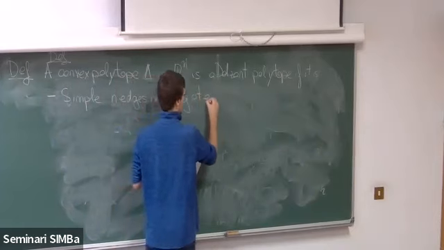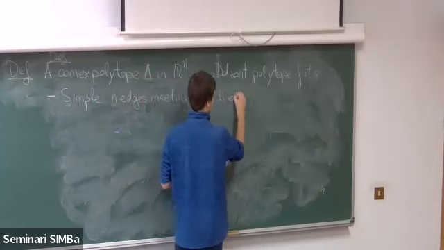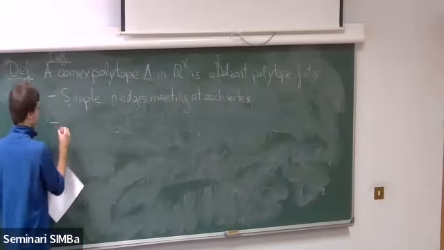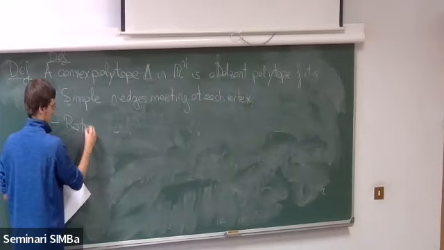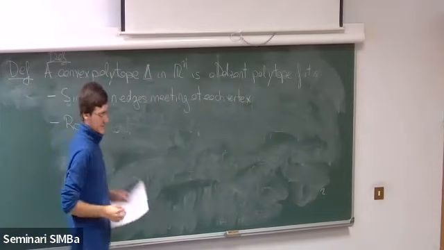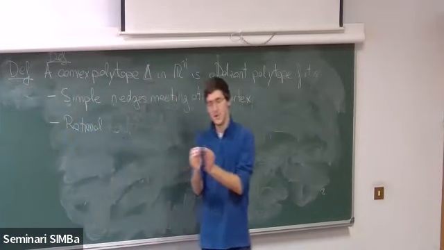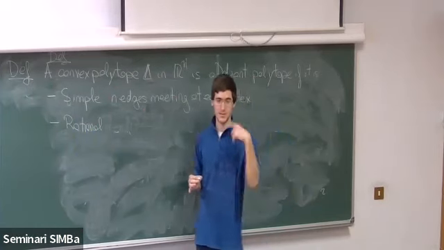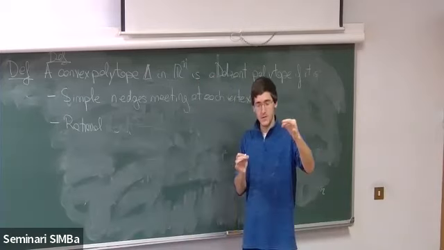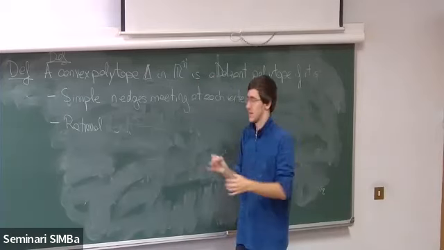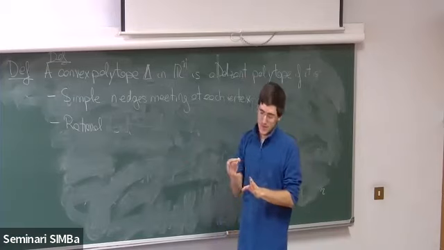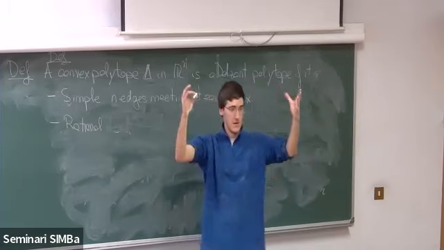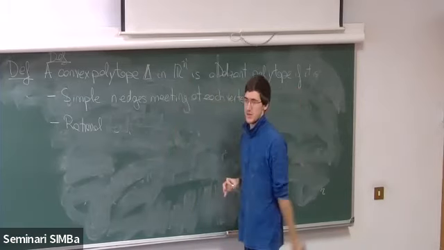At its vertex. Then we need that it's rational, which means essentially that at each vertex we can consider the edges, which are like arrows in the space, and the coordinates of these arrows have to be rational, which means that all of them, if we multiply by some number, can be made integers. If we multiply this vector by some number, we can make all the coordinates integers.